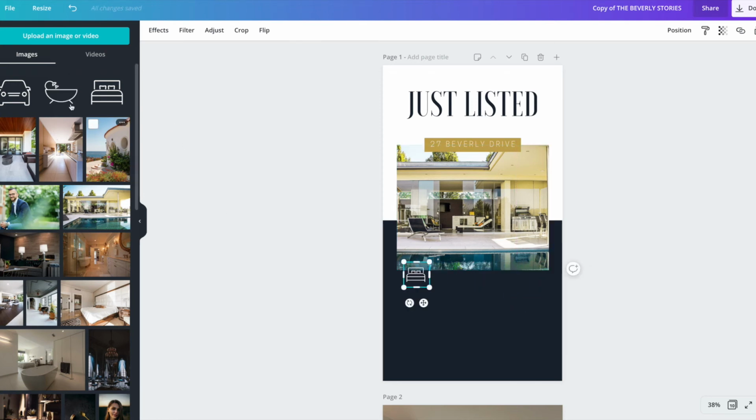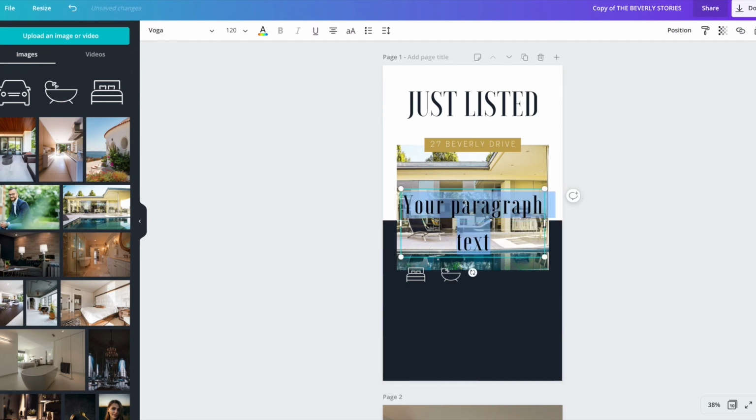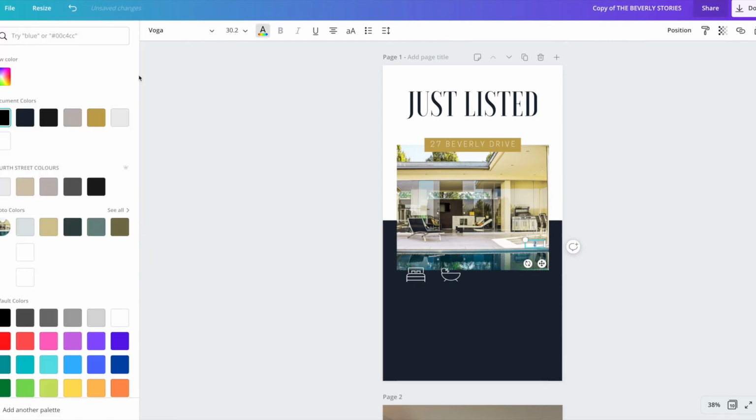And I'm just going to do 2 to show you. Bring that down to size. Bigger. And now we need to tell them how many of each. So I'm just going to hit T for text on my keyboard. Bring that down a bit. Say 2 and change that to white. That's a bit small, so let me move it up to 42. And that's perfect.